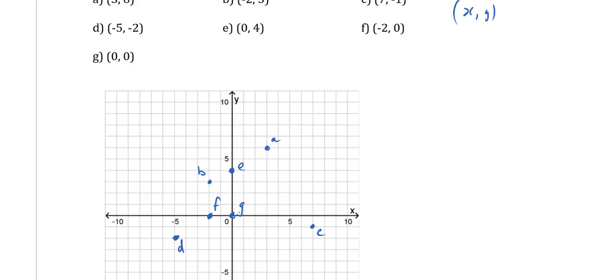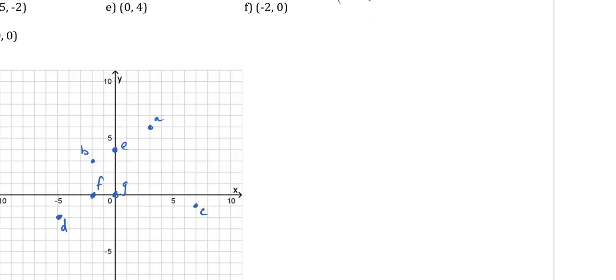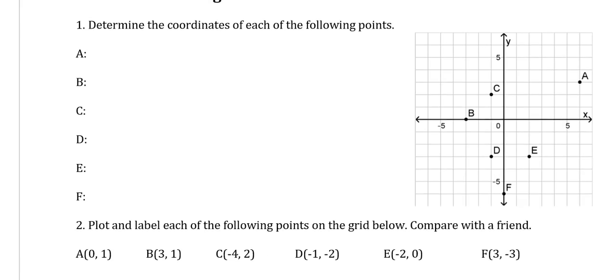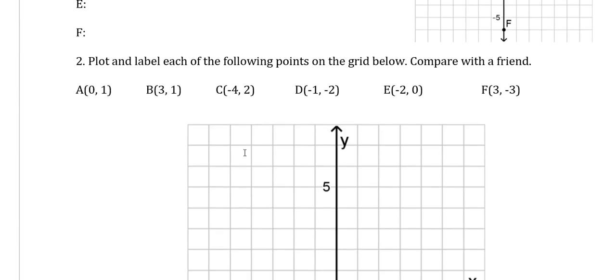Any questions? That's a very quick lesson. So here's what I want you to do now. Eyes up, put your pencil down. This is the other handout that you have. List the following points, determine the coordinates, and write them down because we can take that up, and I'm going to post that. It's the second part that's a little bit hard, so I would encourage you to do that.